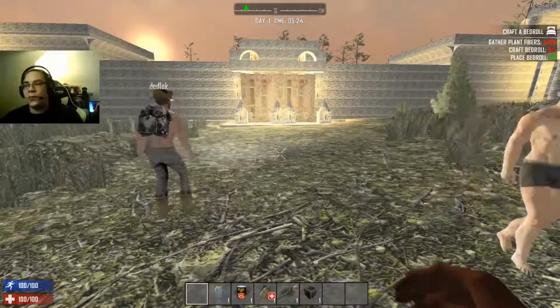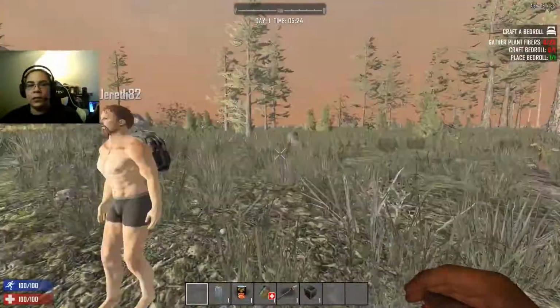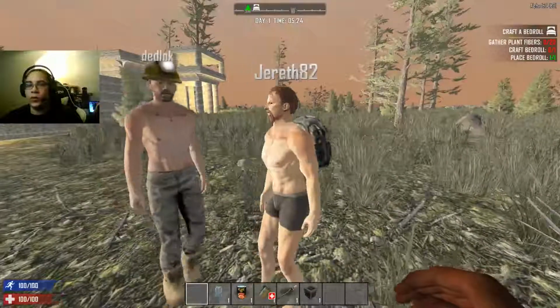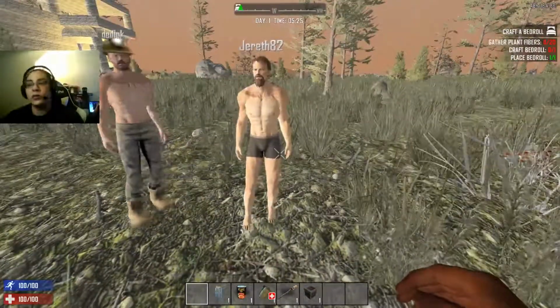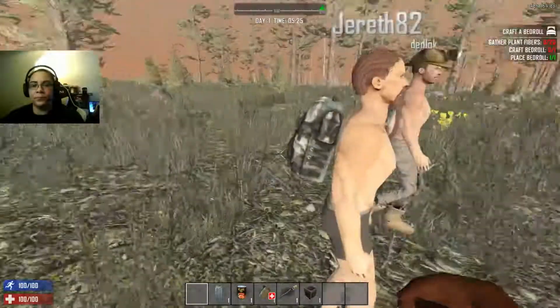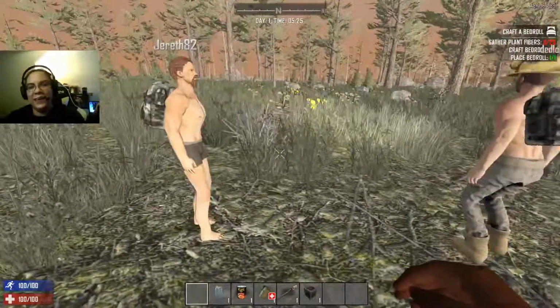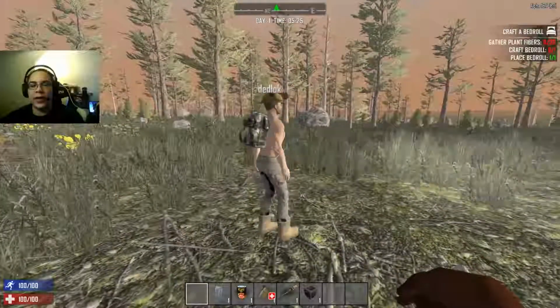You've heard me say it before, Dedlock is my own personal Grand Spartan, and there's my other personal Grand Spartan. These two, when you put Jereth and Dedlock together, oh my god, talk about some mad scientist stuff going on. Yeah, Dedlock is the master twerker in the game.